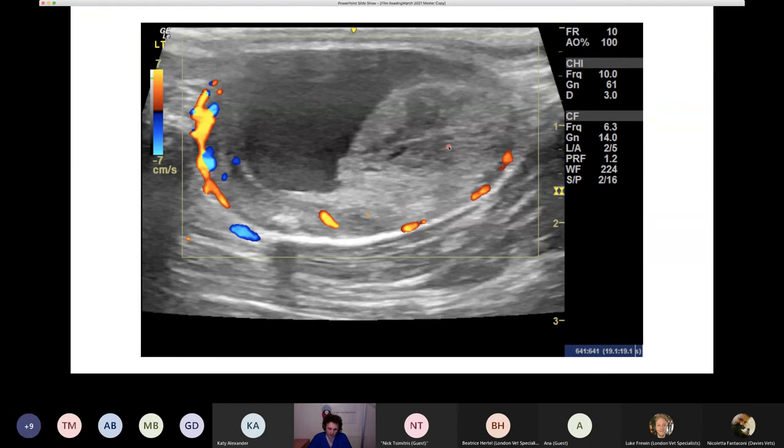Reason why I put this one in is because there was an old dog, it had very vague clinical signs, and we got thoracic radiographs. So naturally you're going to spend most of the time looking at the thoracic structures. So does it have cardiac disease? Does it have pulmonary disease? Is there anything in the mediastinum? Is there anything affecting any of the extrathoracic structures, like the ribs? Is there maybe a rib tumor here, something sneaky like that?